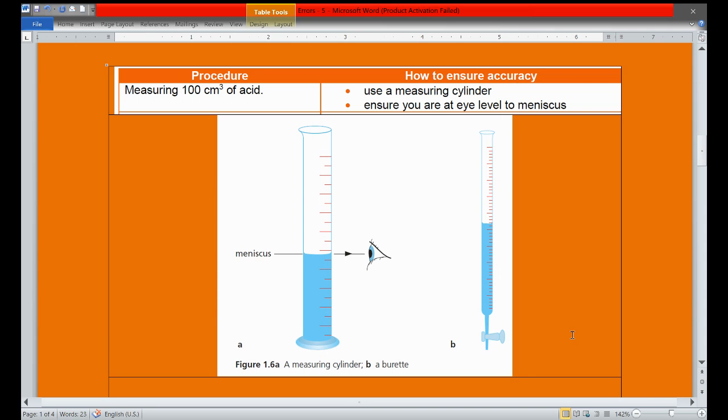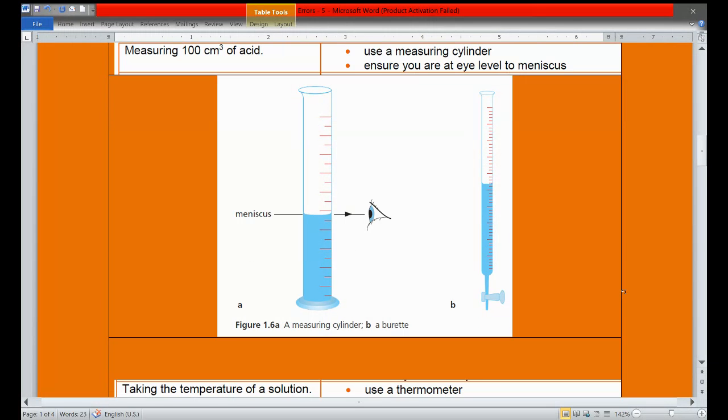the first procedure is if we are required to measure 100 centimeter cube of acid. In chemistry, you come across such an experiment. To ensure accuracy, first of all use a measuring cylinder. Second, ensure you are at eye level to the meniscus. If you are using water, then the lower meniscus. If you are using mercury, then the upper meniscus. To remove parallax error, when you perform these two actions, your experiment will be more accurate. You will increase the accuracy.